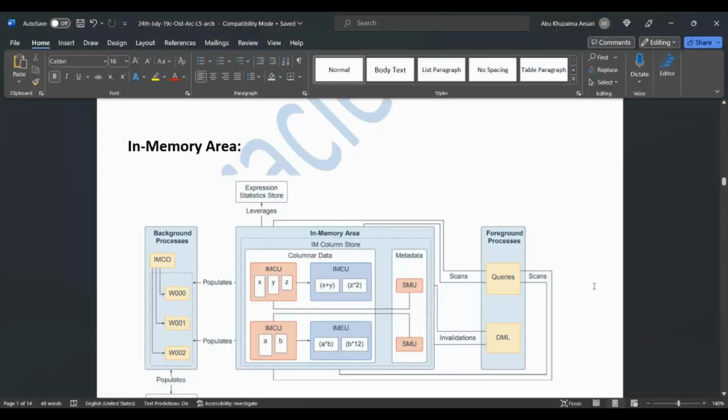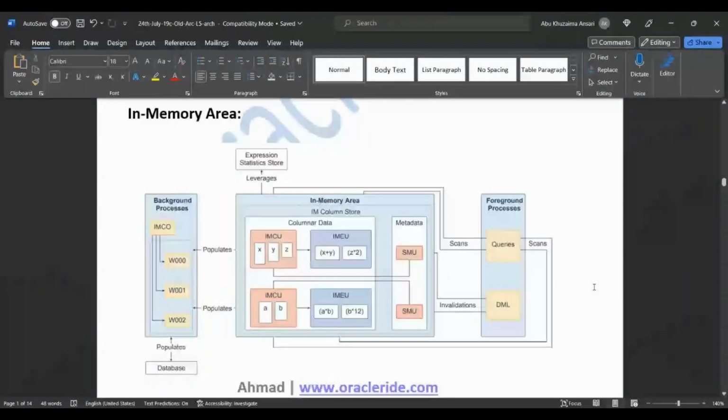Now the in-memory area is not in the scope of this workshop. I'm just telling you that it is an optional SGA component that contains an in-memory column store, which stores tables and partitions in a columnar format for rapid scanning.